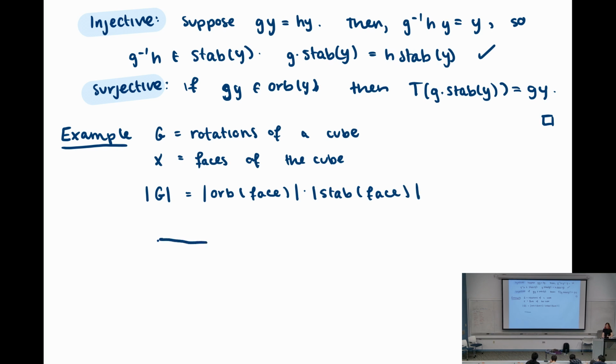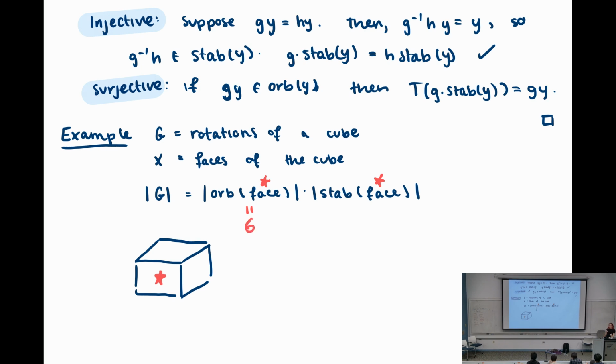Okay, so let's take our cube. And let's say this face that I've labeled with a star is the face that we've selected. Okay, so what is the orbit of star? If I pick this cube up and rotate it and put it back down, what faces can star be? Yeah, so I could pick this up and rotate it so that star becomes any of the other faces. So the size of the orbit is equal to the number of faces, which is 6.